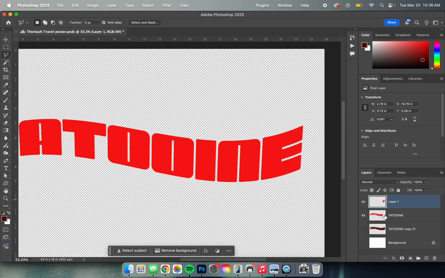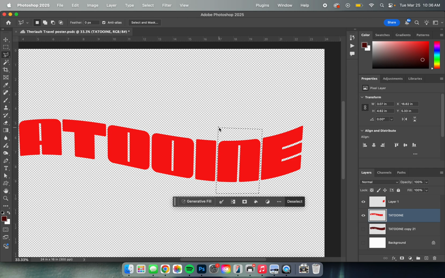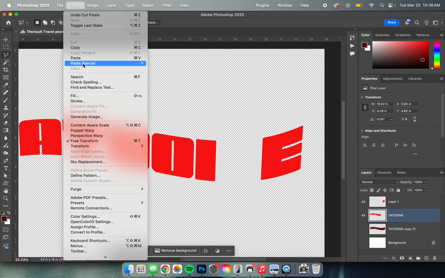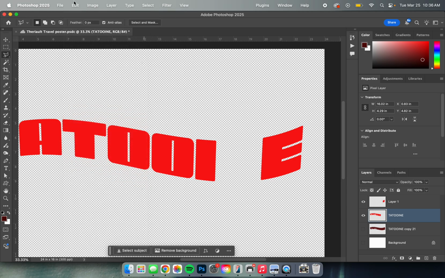Okay, and I'm going to do that with each other letter. So I'm going to go over here and do the N. Now, when it comes to pasting, there's also a keyboard shortcut. It will save you some time. So I click here, I click across, I go back to my beginning, I close off my shape. Now I go Command X. And if I go to Edit, Paste Special and Paste in Place, you can see there's a keyboard shortcut here. The arrow means shift, the clover means command, and the V means the letter V. So if I just go Command and Shift and V, it pastes it right where it was.